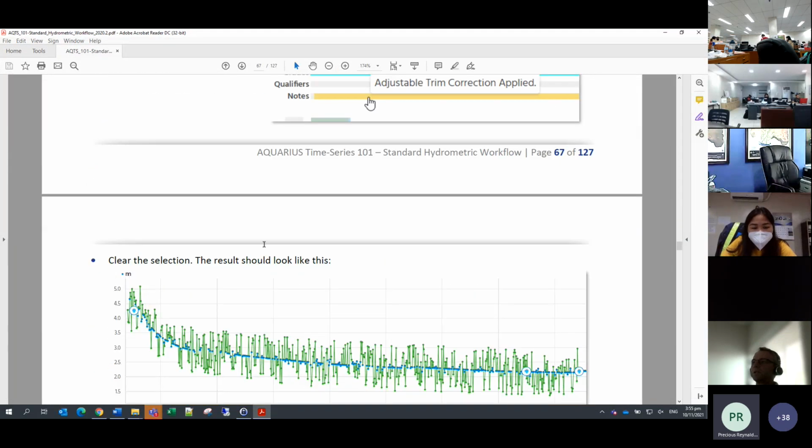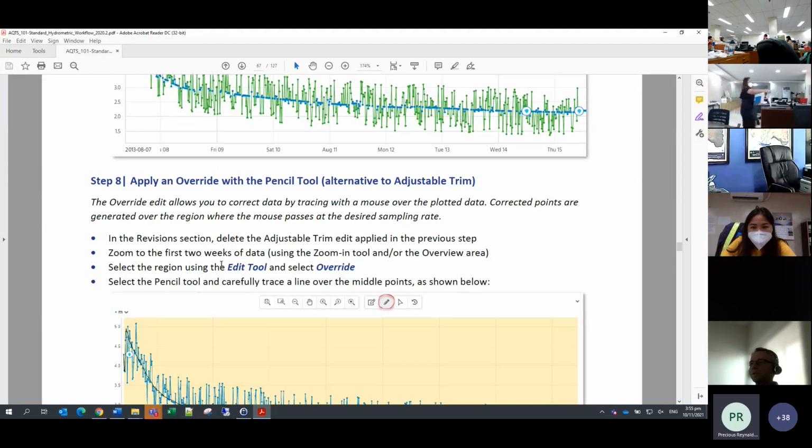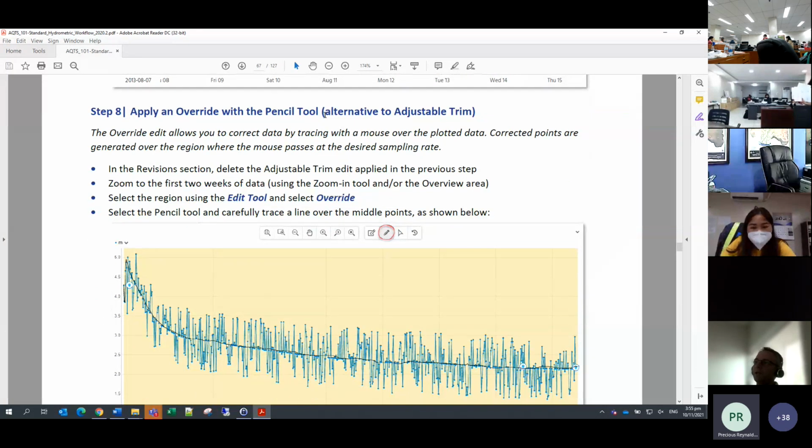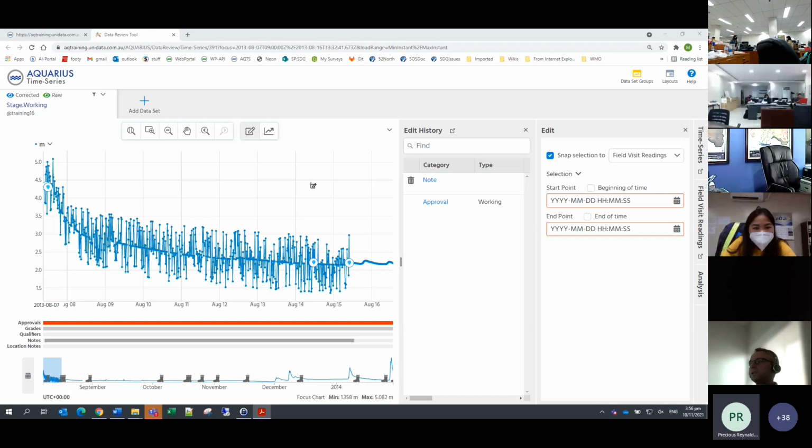So we did the correction in 7, but then we decided we've got a better way of doing it, so we've deleted the old correction and we're going to do it again with a new one, and we're going to use a pencil tool. All of you will need to look at these correction methods and decide whether they're appropriate. In general, what we're doing here is basically going to be a freehand correction of the data. It would be rare, I would suggest, that this is a correction you would actually choose to do, but we'll show you how you can do it if you want to. Maybe it's the best you can do, so maybe it is the good option.